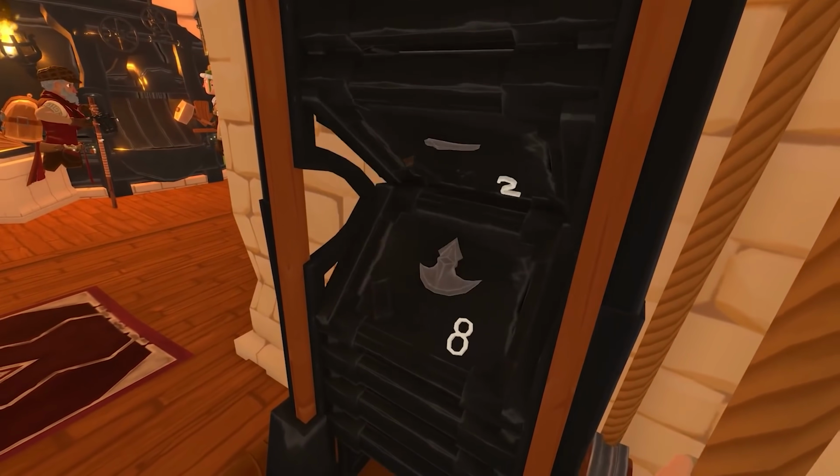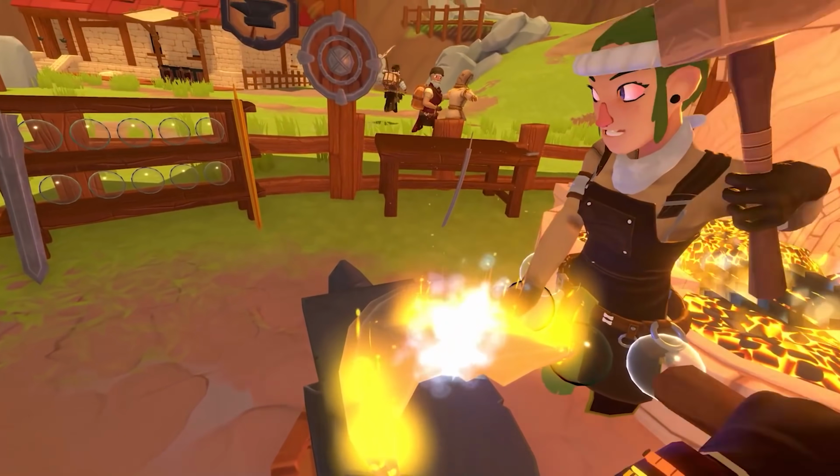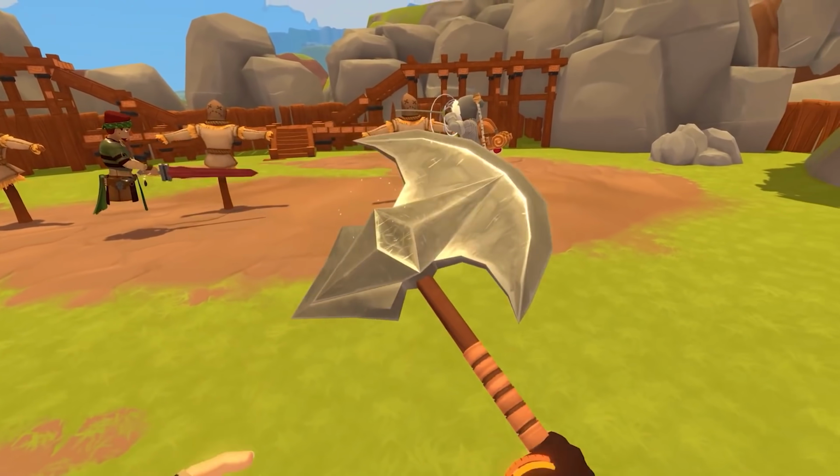Now, looking at the game, it has its own little art style. It's quite cartoony looking, but there you go. This art style looks pretty nice, and yeah, it works well with Quest hardware. Oh yeah, no, this will work perfectly on Quest hardware. It's nice and simple, won't overload it or anything, won't make it overheat on your face and burn you. It looks pretty well made, considering this isn't even out yet.